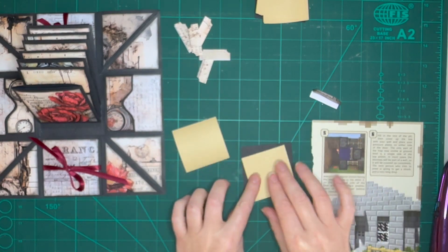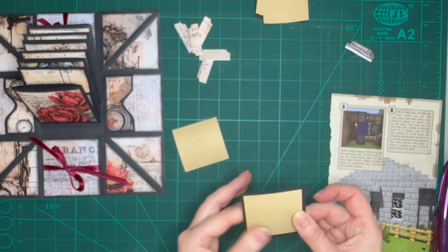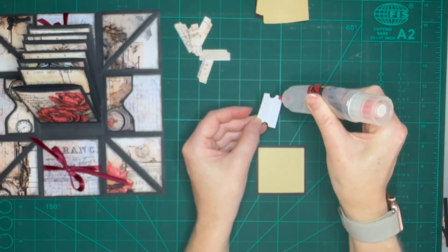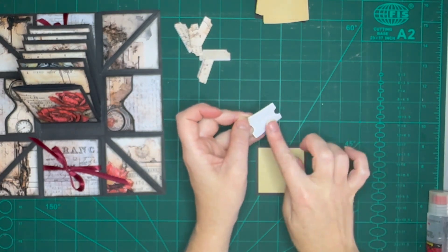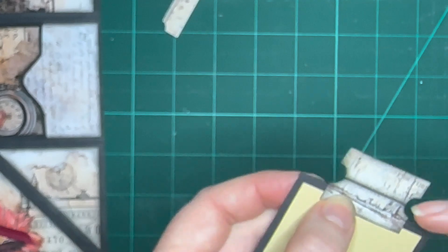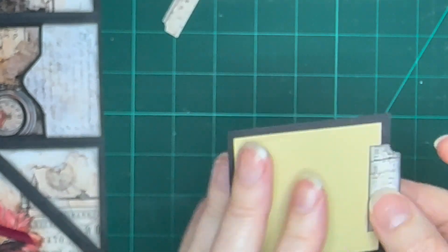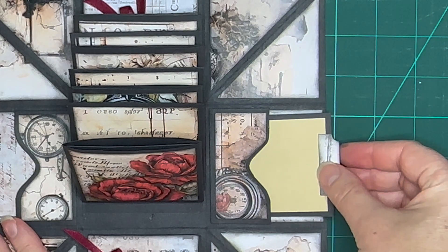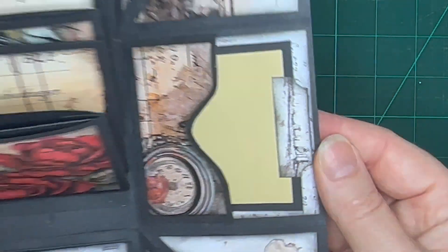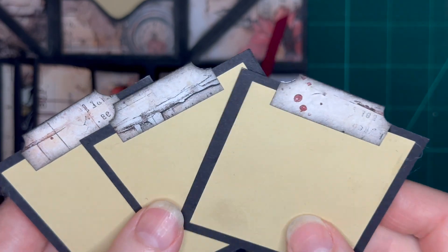When you're done making your tabs you can start gluing your photo mats onto the front and back of all the front pocket inserts. Now let's glue on the tabs — you need to use a stronger glue for this, so I'm using a strong wet glue, and be sure to get your glue right up to the edges. Now carefully position your tab at the top end of the insert perfectly in the center and fold it back to glue it to the front and the back of the insert. Put it into the pocket and make sure that the top edge of the tab aligns with the top edge of the decorative page. If it sticks over just a little bit don't worry, as long as it does not stick over the side of the box. Now make the rest of your inserts and then put them in their pockets.